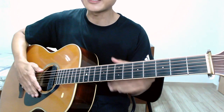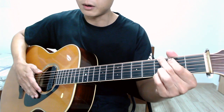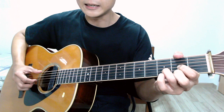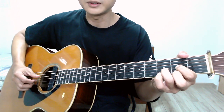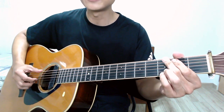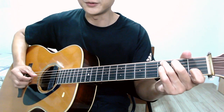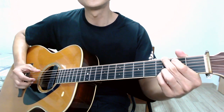Once you're comfortable with the G, D, E minor, C sequence, you can change the order of the chords to practice how your thumb shifts. For example, on the last two lines of the notes page, there's a progression: G, E minor, C, D. Then a second exercise starting from E minor going to C, G, and then D. Exercise one — G, E minor, C, D — sounds like this: one two three go, G two three four, E minor, C two three four, D two three.